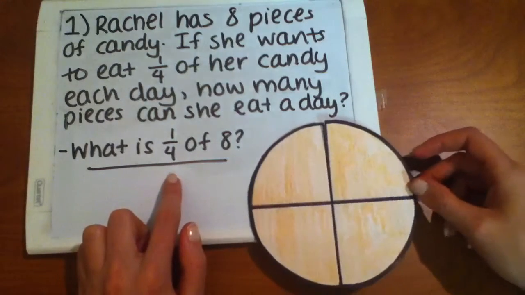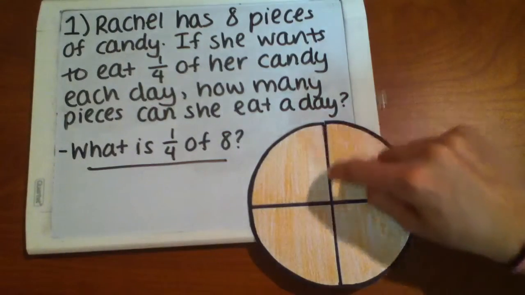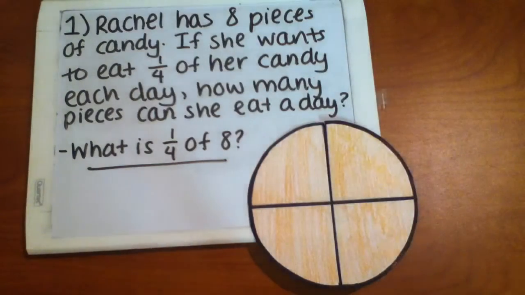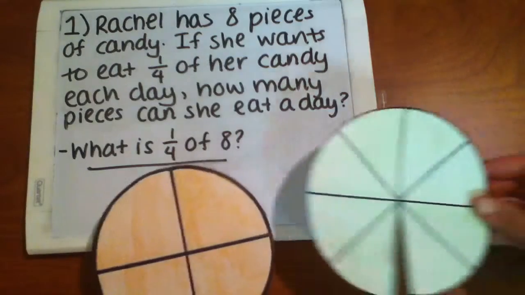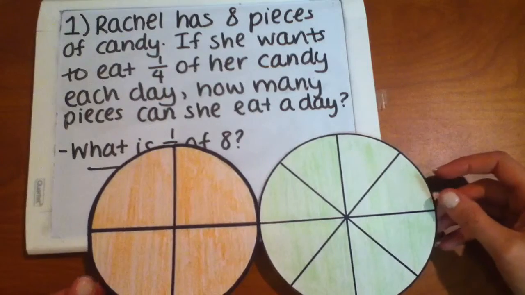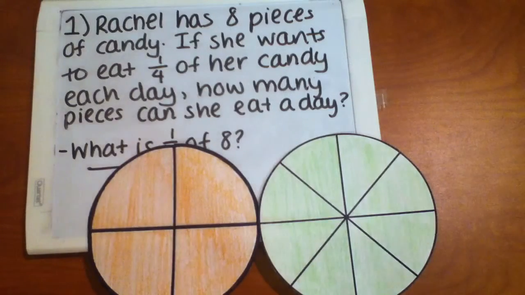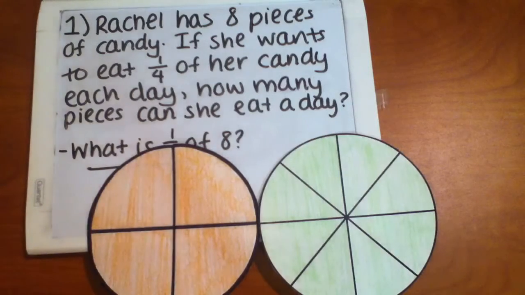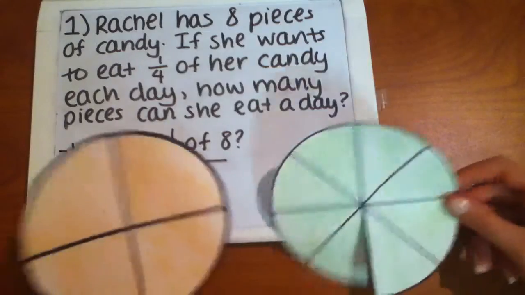So since we're only looking at 1/4, that means we're only going to be looking for what is one part of this. How many is that equivalent to in a whole that is divided into 8 equal pieces? So if we have another whole that is divided into 8 equal pieces, we can compare what the equivalent amount would be for 1/4 to a whole divided into 8 pieces. And also we have to make sure that these are the same size.